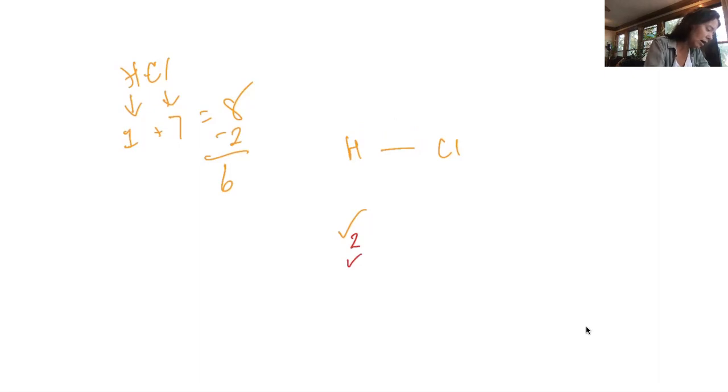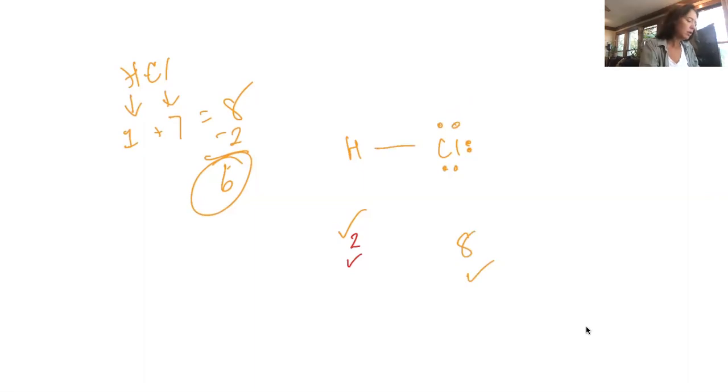I can do that by using my 6 remaining electrons. 2, 4, 6. He's now got 2, 4, 6, 8. Hydrogen's got 2. Everybody's happy. And that is what this should look like. Now, make sure that you draw your lone pairs or you will lose points.